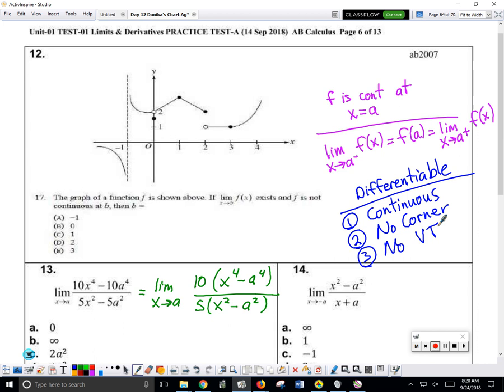So the second thing you need to do on this problem is you must read really slowly. Graph of f is shown. Fine. The limit as x approaches b exists. And the function is not continuous at b. So that part we already identified. I could be looking at x equal -1, x equal 0, or x equal 2. The function is supposed to be not continuous. That happens at those three. But the limit also must exist.